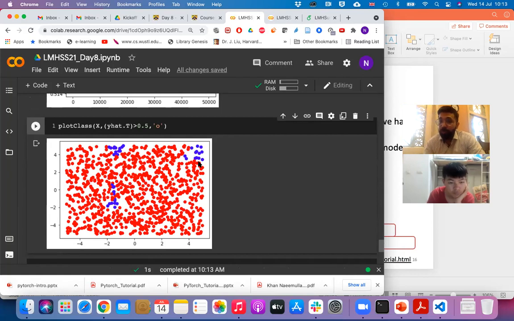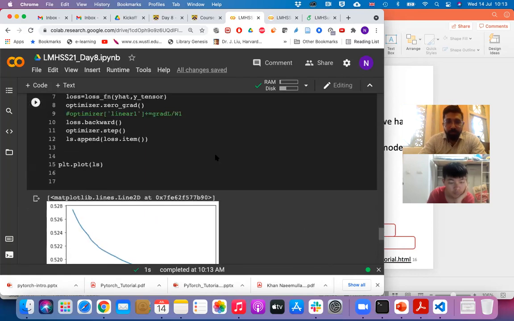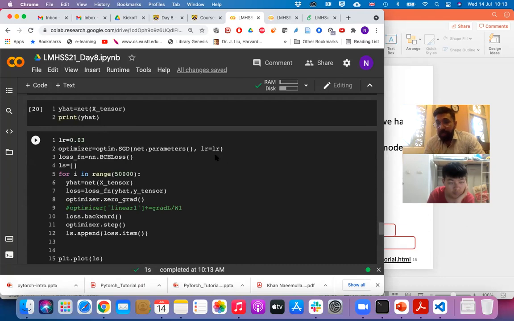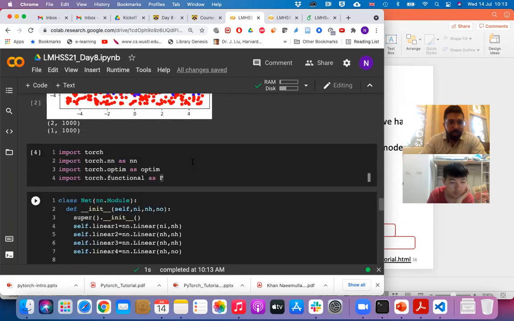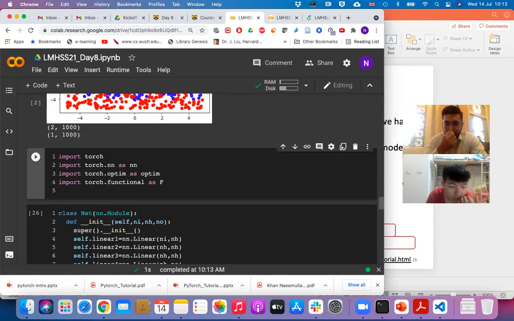One thing which I want to do for you guys is it's always nice to have a learning rate scheduler. We want the learning rate to be large in the beginning and then the learning rate to be small in the later layers, right? So that can be done through a learning rate scheduler. So let's import the learning rate scheduler. So I think it's scheduler. Is it here? It should be here.